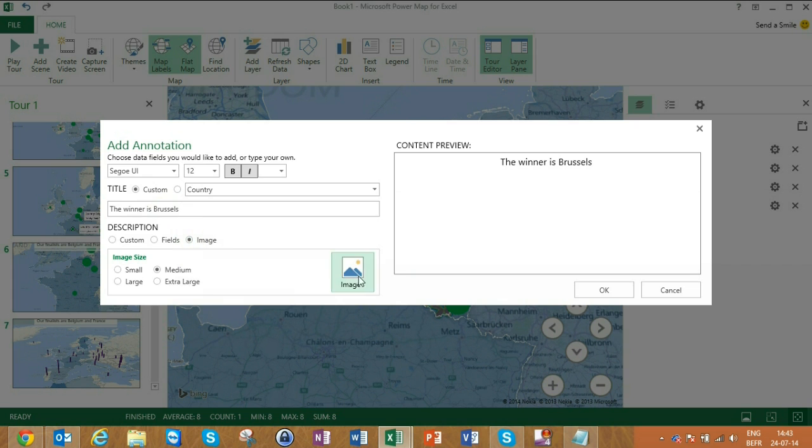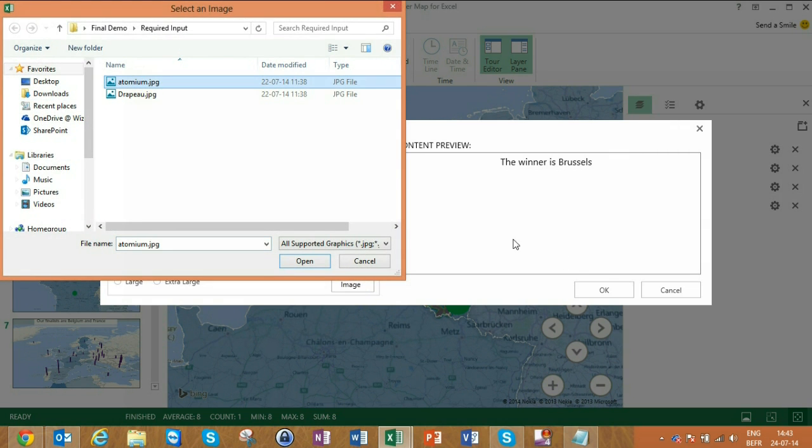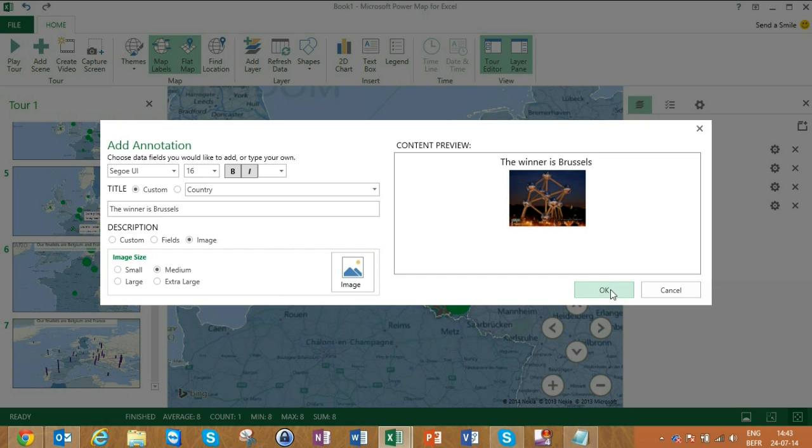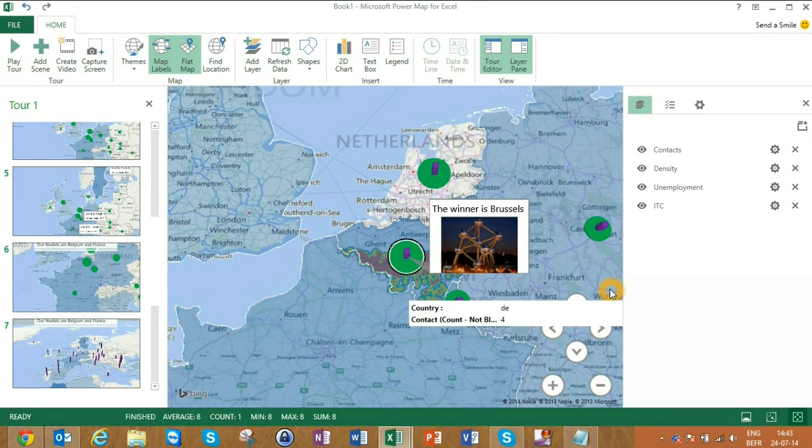I can put some image there, for example, an image of the Atomium, and that's it.